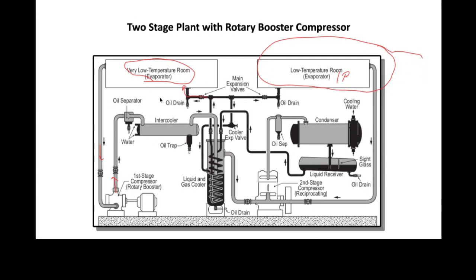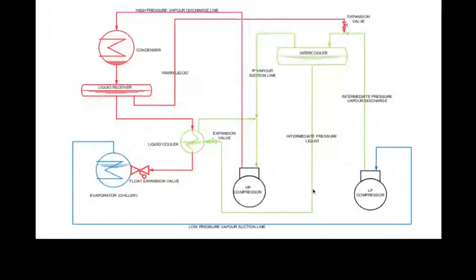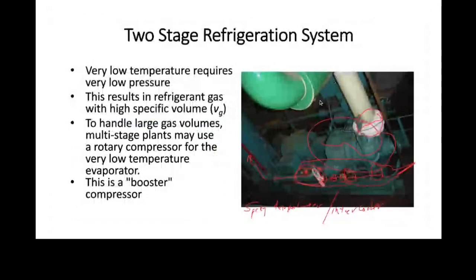And then what are we going to do? We're going to intercool it. Now, in this previous picture, what I show is a spray direct contact intercooler, like we saw here, okay, where we have an expansion valve and we spray it directly in. And then we've got this vessel downstream that separates any overfeed.